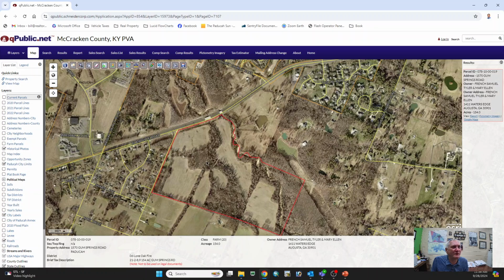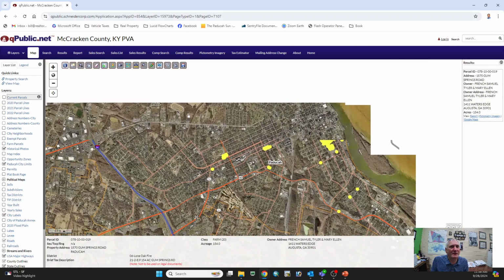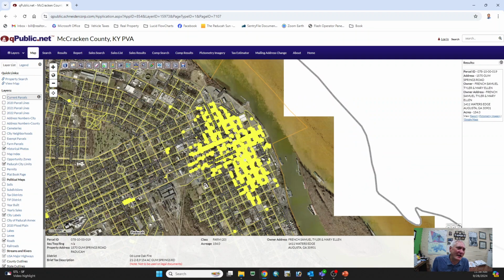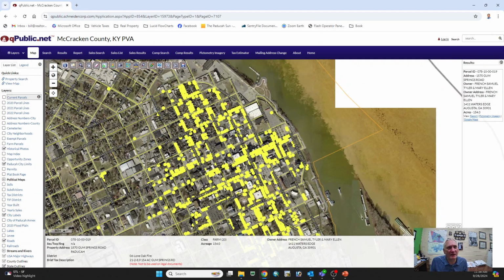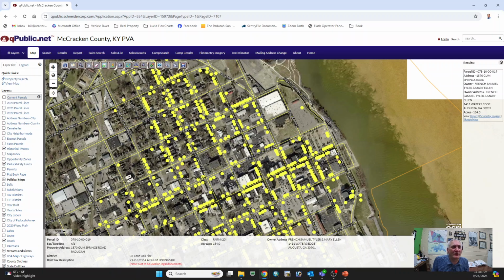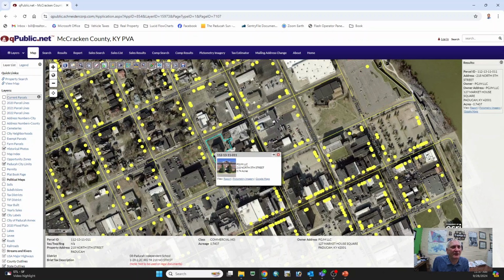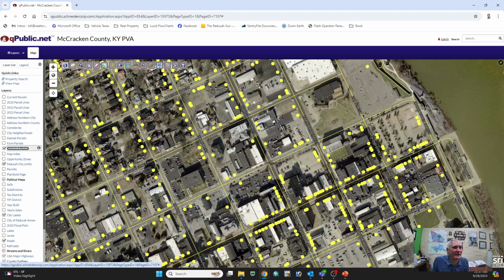I'm going to go to historical photos. So that's another layer that I update periodically. On our Facebook page, I post every Friday what I call Photo Friday. And every one of those photos is displayed on this map right here. Each one of these represents the address of one of those photos. Now, something that's a little different here, you can click and see the old black and white photo, but you can't just click on the dot because right now I've got current parcels highlighted. If you want to see the old photo that's available here, you have to click historical photos there, and now you can click the dot.